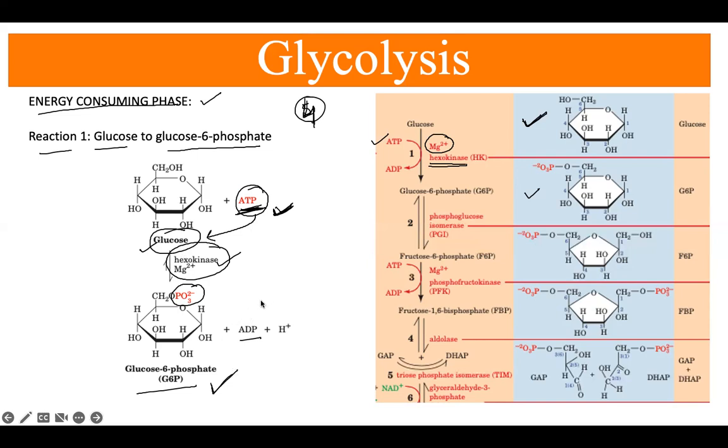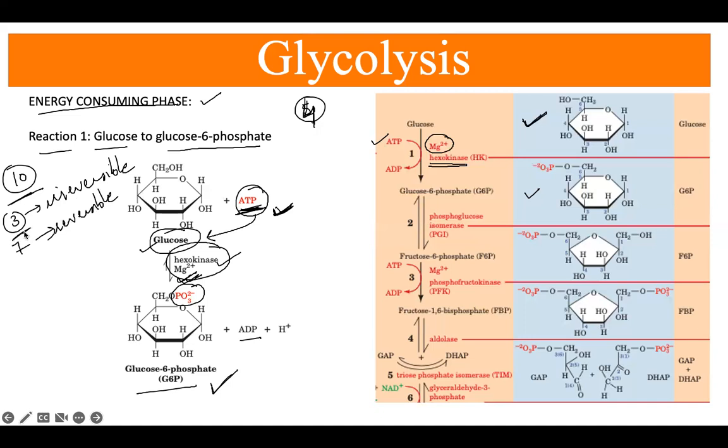Also, make sure that you remember that magnesium ion here is important for this reaction to take place because hexokinase is not going to act without its presence. So this was about the first reaction. And before we move on, I told you that there are total 10 reactions in the glycolytic pathway. Out of these 10 reactions, 3 reactions are irreversible, and the remaining 7 are reversible reactions.